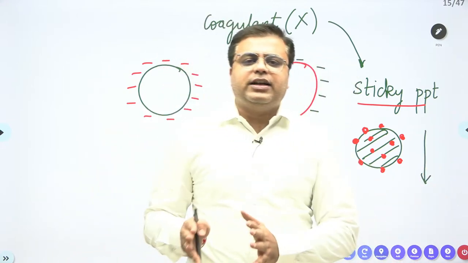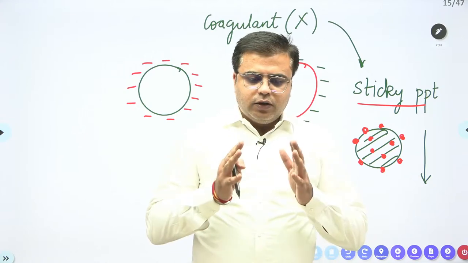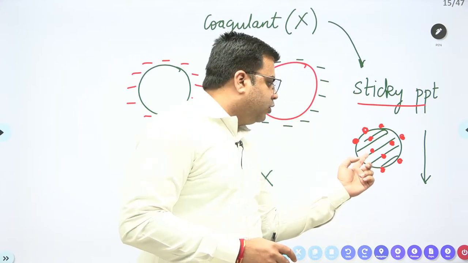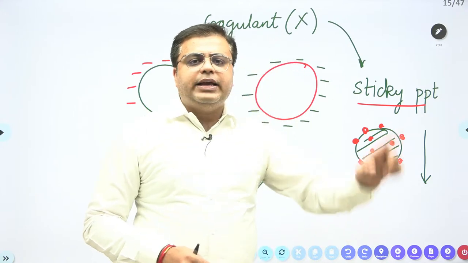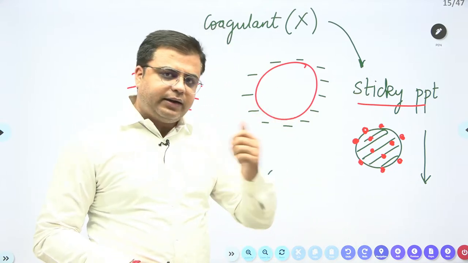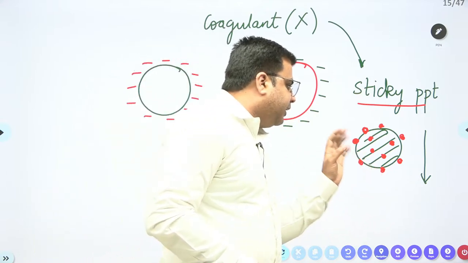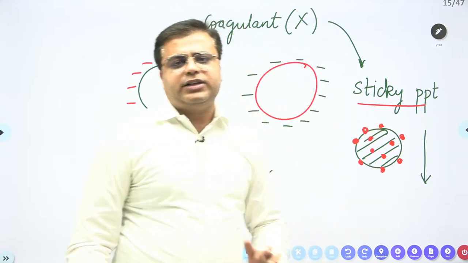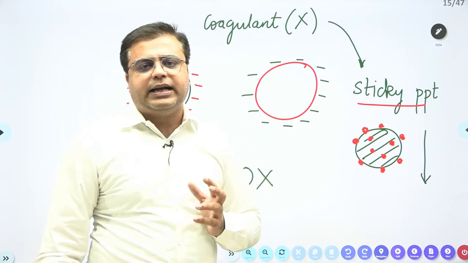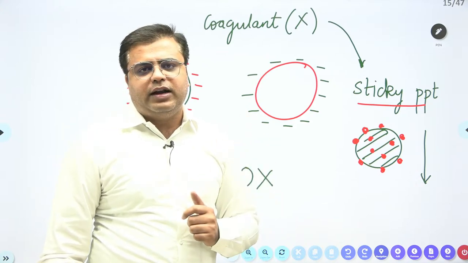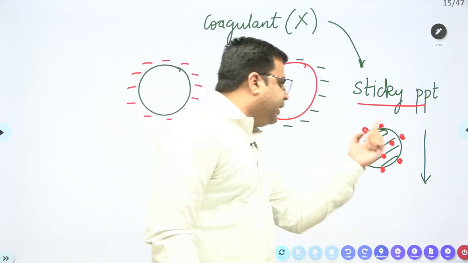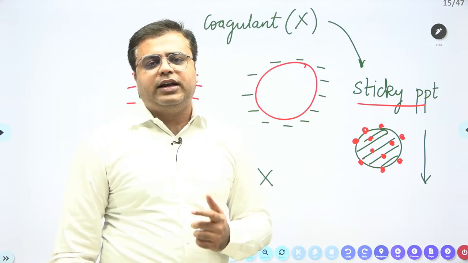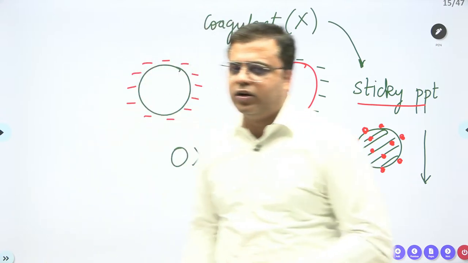So coagulation is fast mixing, flocculation is slow mixing, because we need to travel this sticky precipitate through the entire volume of our tank in which flocculation is taking place. Then this sticky precipitate along with these fine particles is further settled in the sedimentation tank. This is how the finer size particles are removed using coagulation and flocculation. And as you can see, since this sticky precipitate is formed, a huge amount of sludge is formed when the coagulation and flocculation treatment process is given to any raw water treatment plant, right?